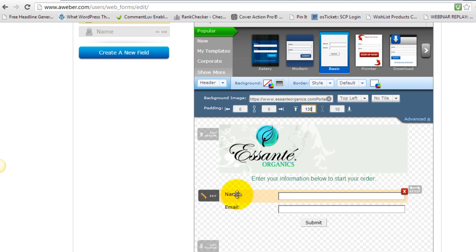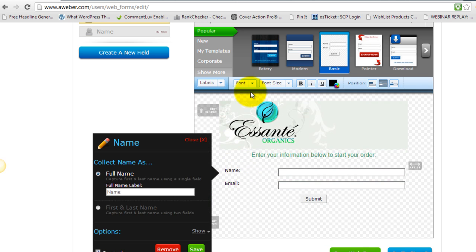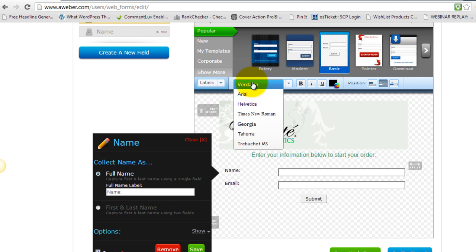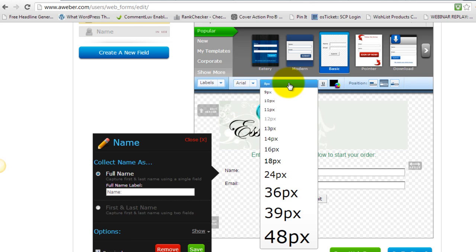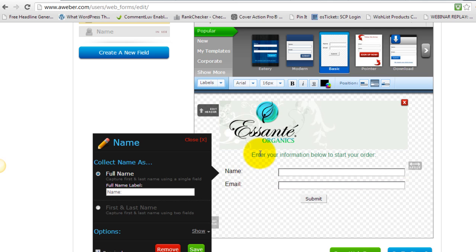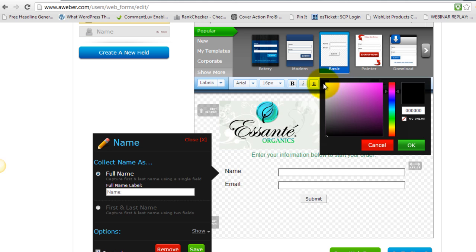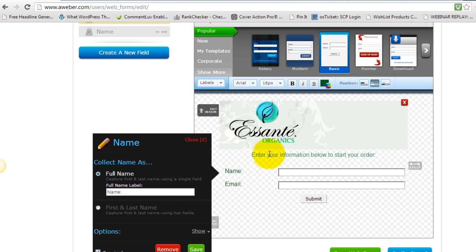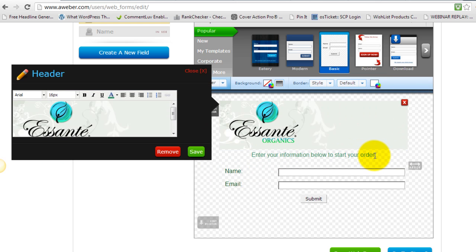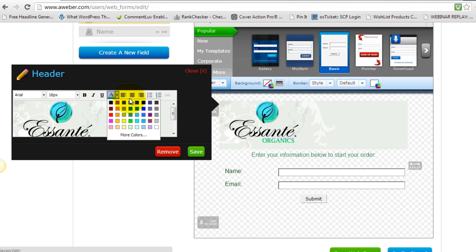So now I'm going to click down here on name, and you can see here that the font is different. So I want to change it to Arial, and I'm going to change it to the same font size, 16, same as what was above. And I also am going to change the font color to be like a green, a deep green color. So it kind of matches. It's not exact, but it doesn't really matter. You can mess with that when you're doing your own lead capture page. You do kind of want to get as close as you can to make it look really good.